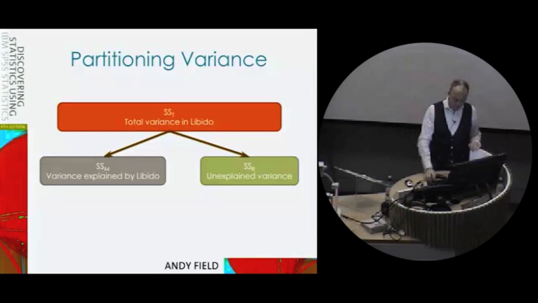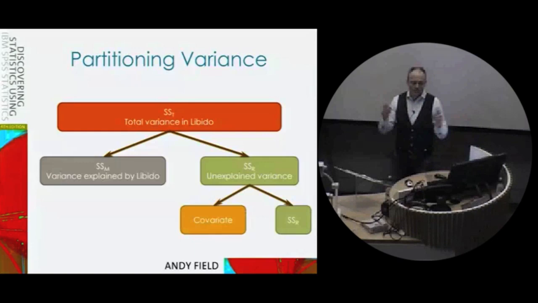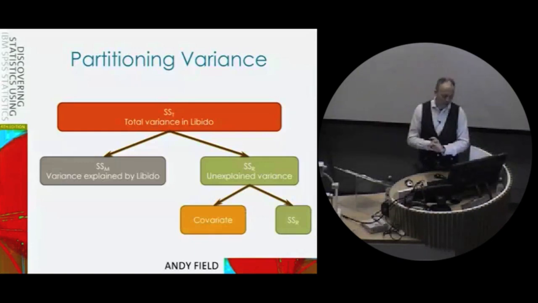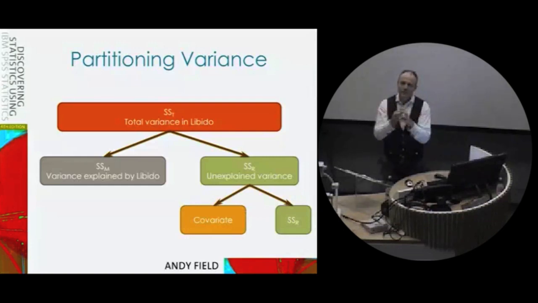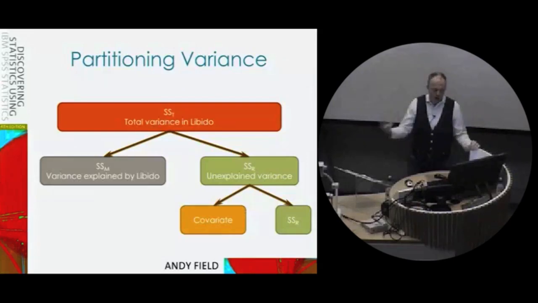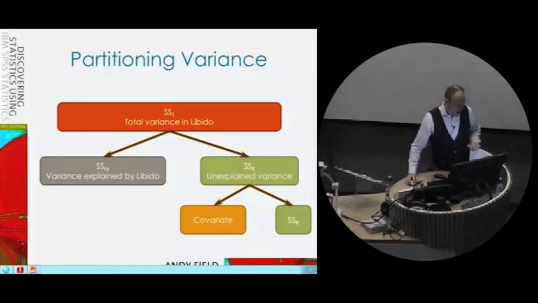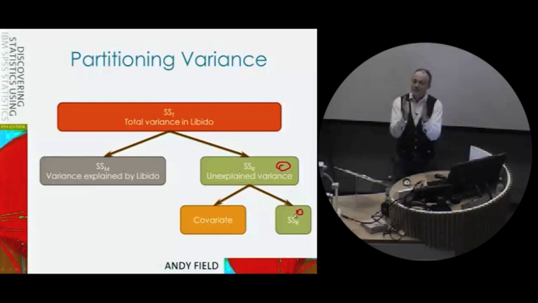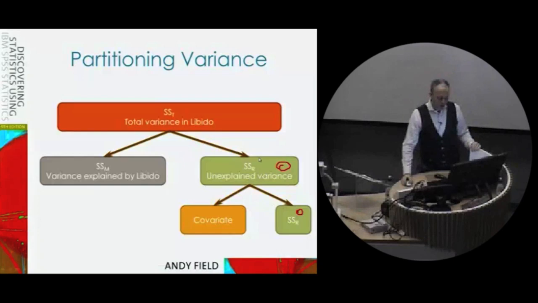Now, what you're hoping will happen is that this covariate that you measure is only going to belong in the error variance. So what we're trying to do is use up some of the error variance by measuring another variable. By measuring, for example, your partner's libido, we're hoping that this error variance here gets smaller. So notice that the green blob gets smaller, and it gets smaller because we're using up, or explaining, some of this error with the covariate.